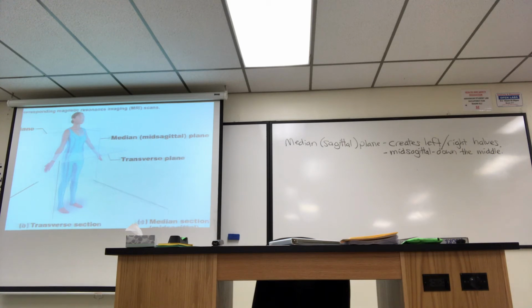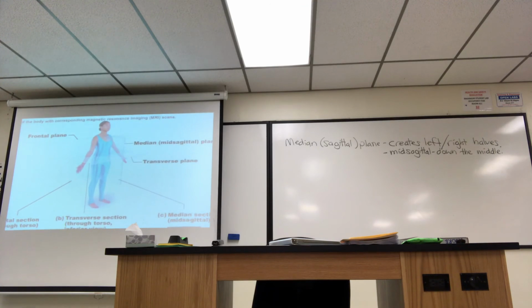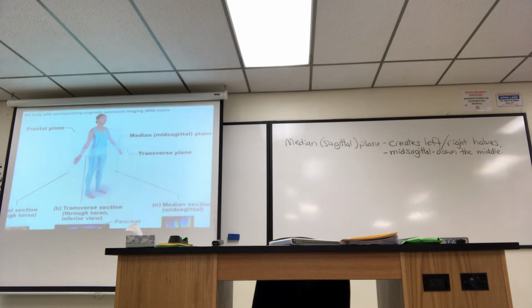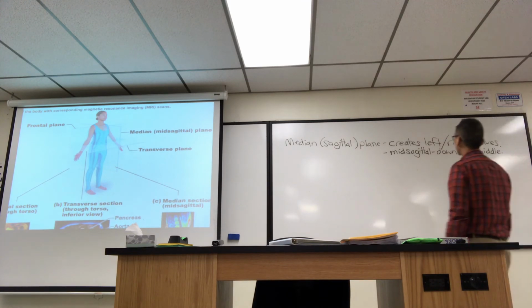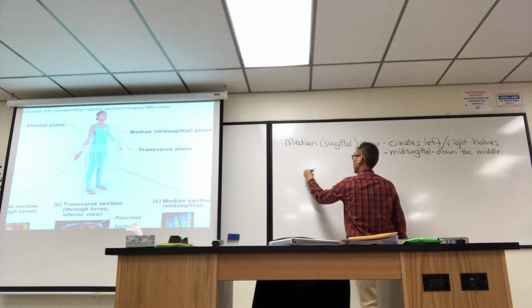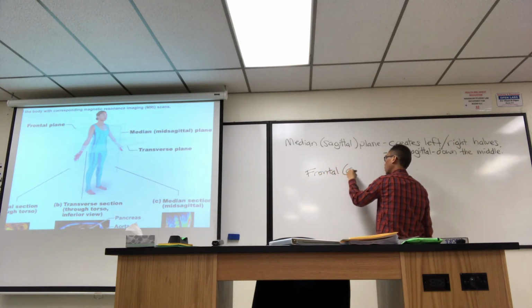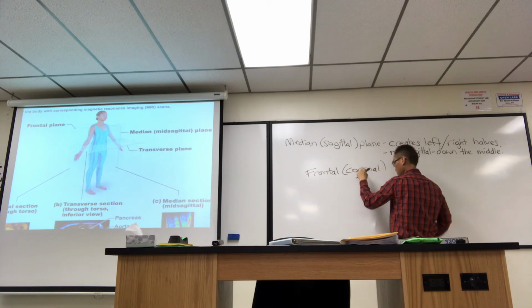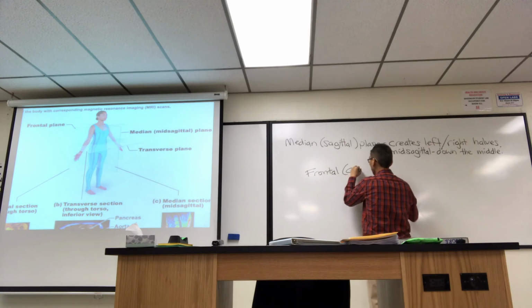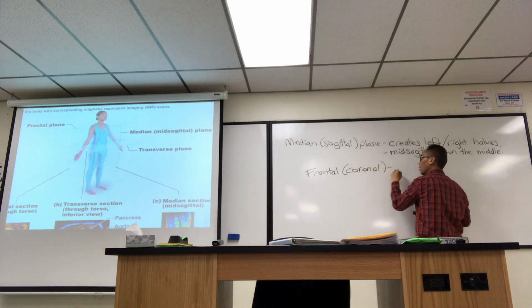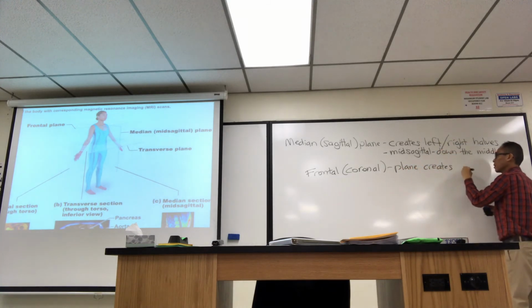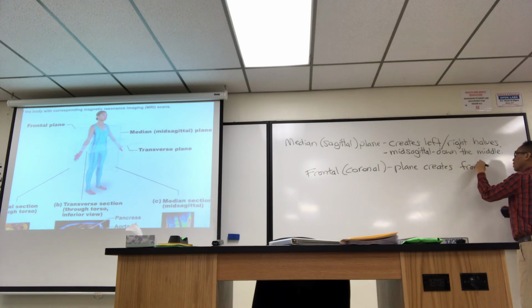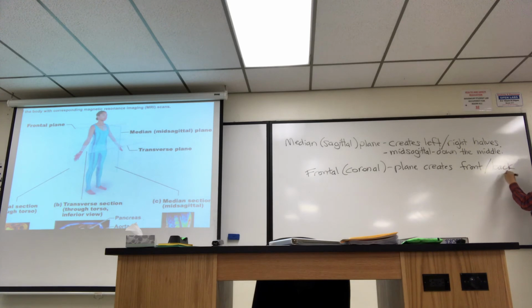Now, the one that's called frontal plane, that's also called the coronal plane. That's a term that's used, it's not there. I want you to know it. You cut in the front here. When you cut in that plane, it creates front and back sides. Frontal, also called coronal. That plane creates front and back pieces.